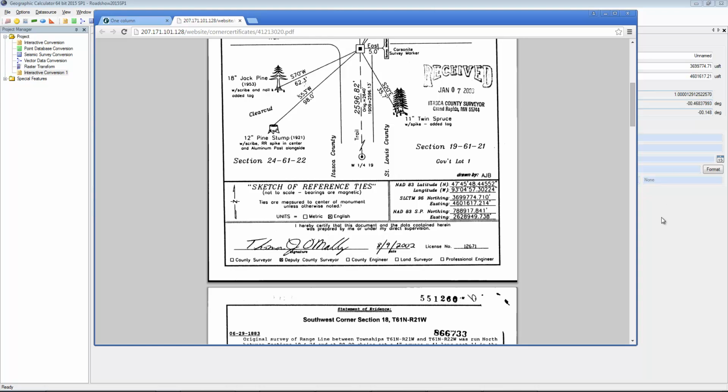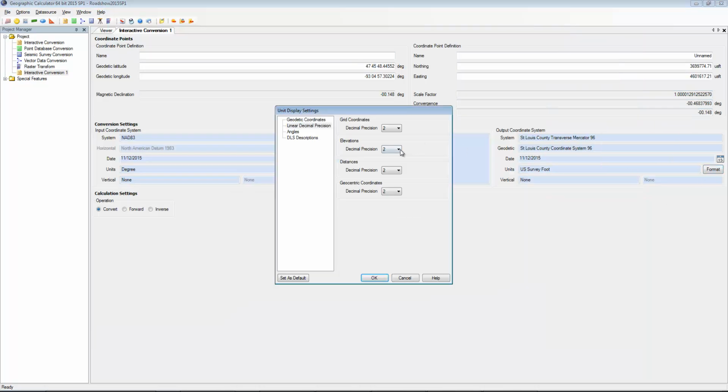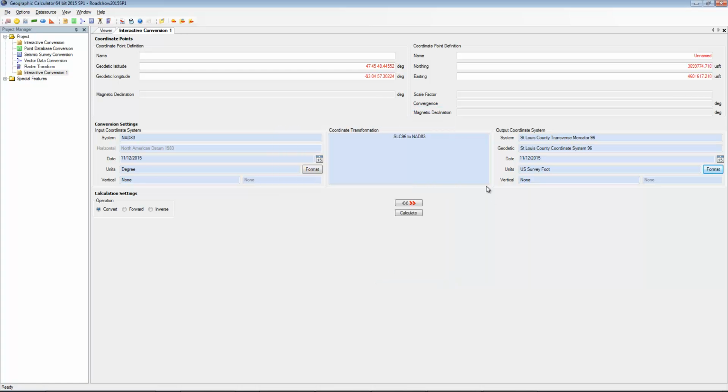If we wanted to chase that last little 4, let's go ahead and bump our grid coordinate precision out there all the way and calculate that off, and there we go. So we are matching this down to the looks like fractions of a millimeter level. So once we got our checkpoint correct in there, everything is working just fine.